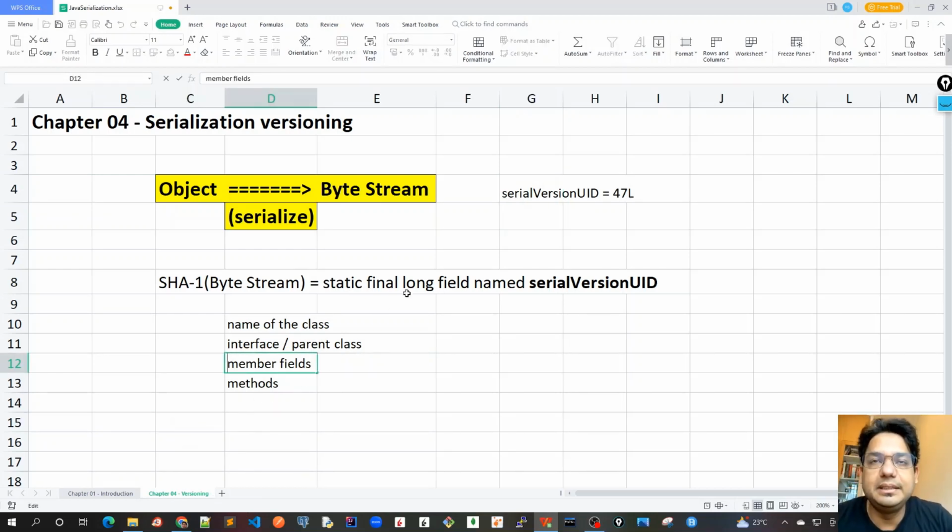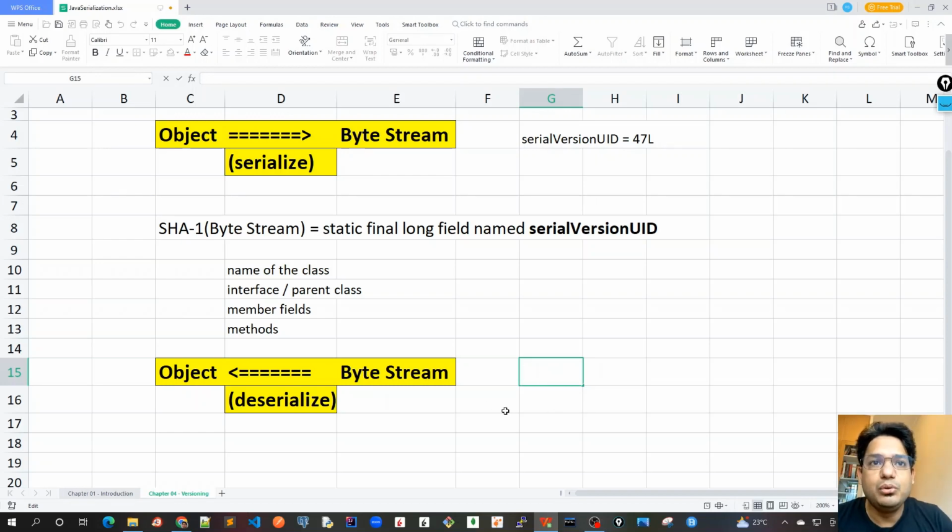Now, after I serialize this to a file or a memory buffer or wherever, I change some small things in the class. For example, I removed a field, updated a field, or added a new method. And now I try to deserialize from this byte stream that we have stored in a file.